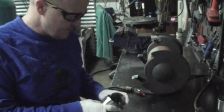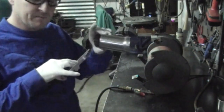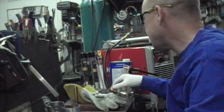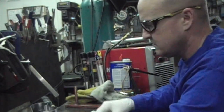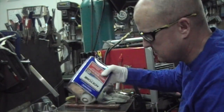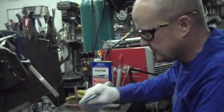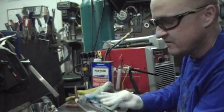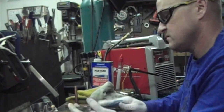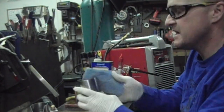So we'll just go ahead over there to my welding table, and we'll talk about how we get this set up to get together. Okay, so we're just going to wipe everything down with acetone. I just like to get the flange, inside, outside, all around. And same with the runners, the 16 gauge steel.